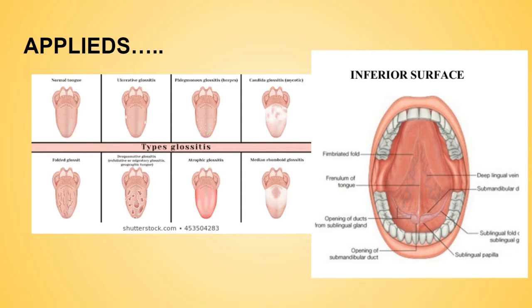The presence of a rich network of lymphatics and loose areolar tissue in the substance of the tongue is responsible for enormous swelling of the tongue in acute glossitis. The tongue fills up the mouth cavity and then protrudes out of it. The undersurface of the tongue is a good site, along with the bulbar conjunctiva, for observation of jaundice. Also, in an unconscious patient, the tongue may fall back and obstruct the air passages.